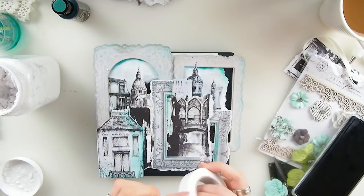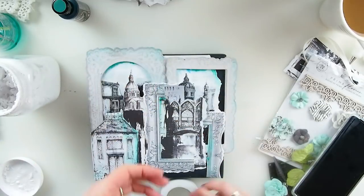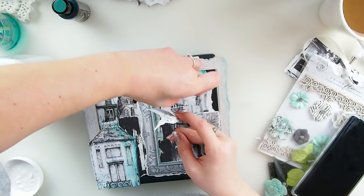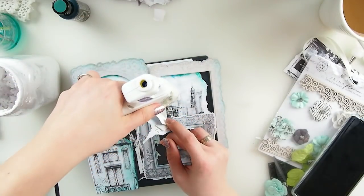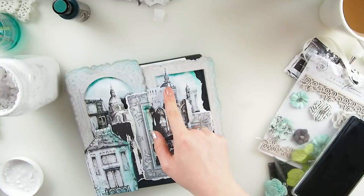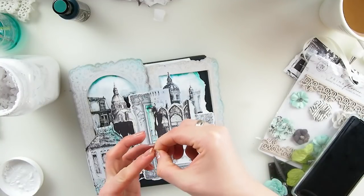Okay, done, dried. But I need to add some bit of this here. And same for underneath here. Because it's moving and we don't like that. So let me get this. And it's gonna be 3D. Now, that's way better. Oh, this 3D thing, it's so very sticky.